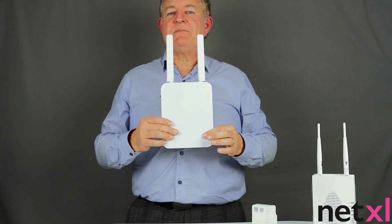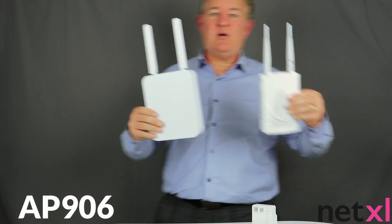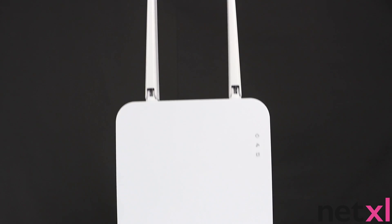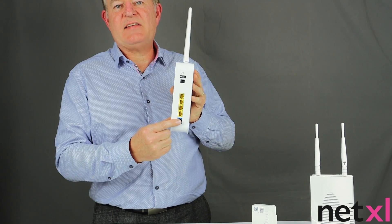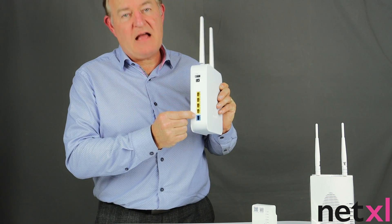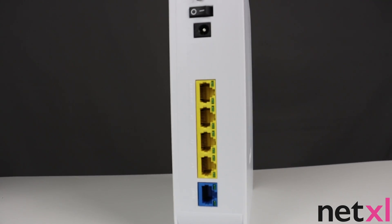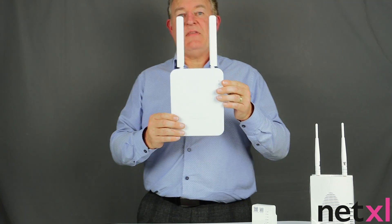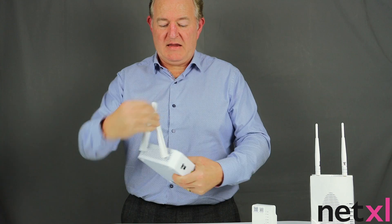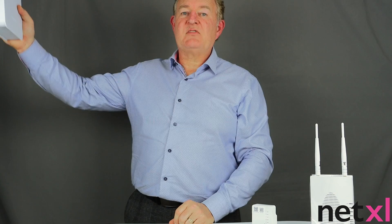The latest addition to the range is called the AP906. It's not dissimilar in terms of form factor to the AP903, but the AP906 is Wi-Fi 6. We have the connectivity for Power over Ethernet or again it can use AC power. There are a number of LAN ports on the side to provide additional connectivity on site. This can be wall mounted or it can actually be desk mounted as the aerials can be adjusted — so it's suitable for the desk, but more often than not this will be installed on the wall.